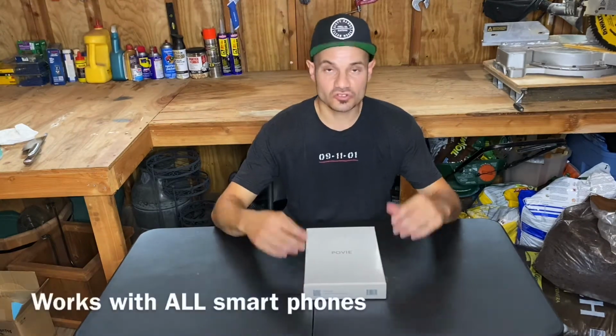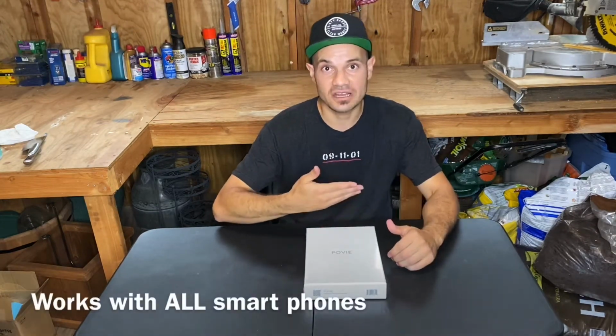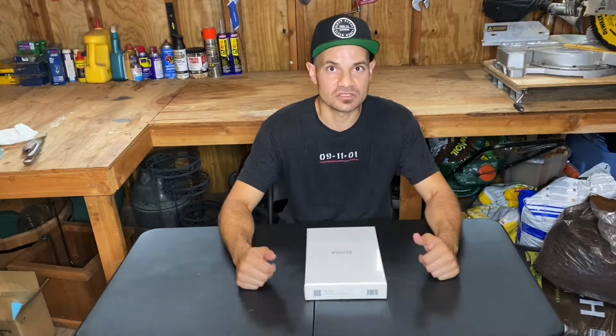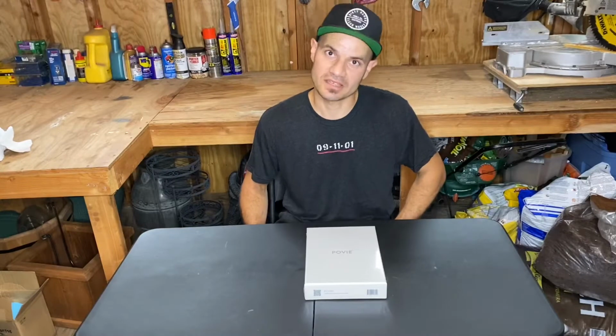It basically goes around your neck. It's a magnet for your camera and gives the audience that first person, one-on-one view of what you're actually doing. So let's open this up and see what's inside.